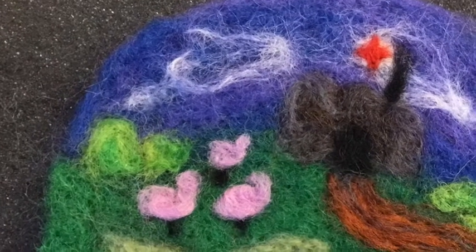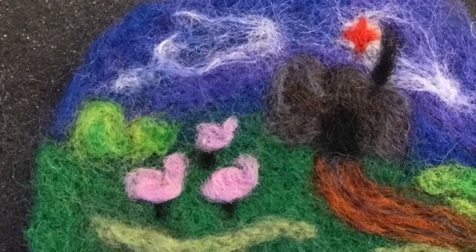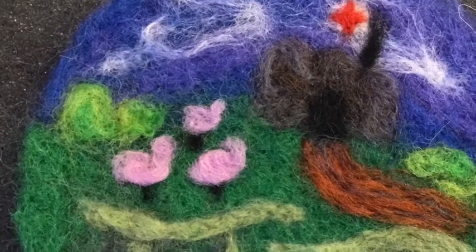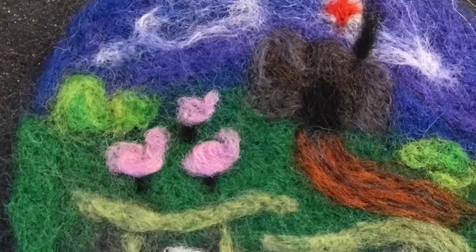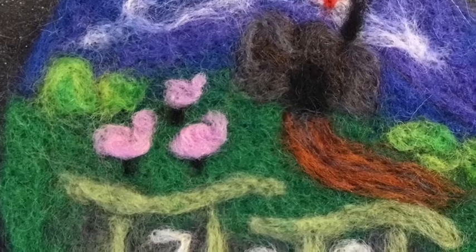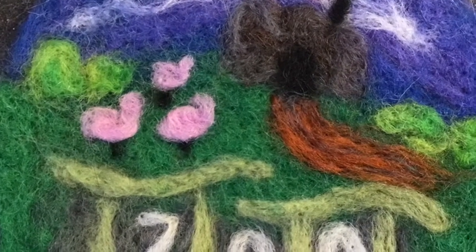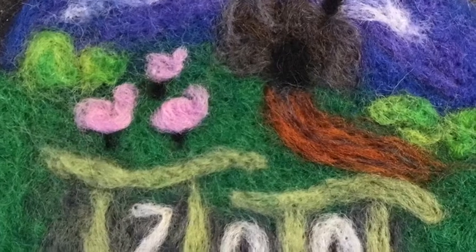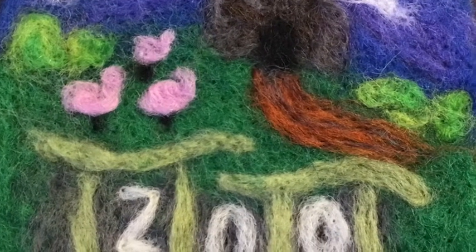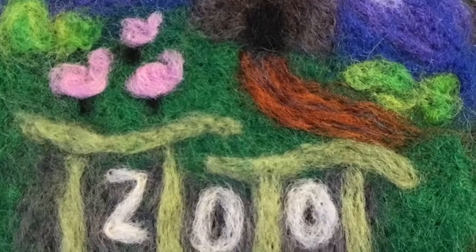Here's my finished little zoo felted picture. I'm quite pleased with how this one's turned out — I had quite a lot of fun with this design. There are a lot of little fiddly elements in there, but I like the way that I just made up the design from my memories of the castle and the bits of the castle and the zoo that I like. So I'm going to challenge you to come up with your own ideas, your own designs, and just have fun while you're making it.